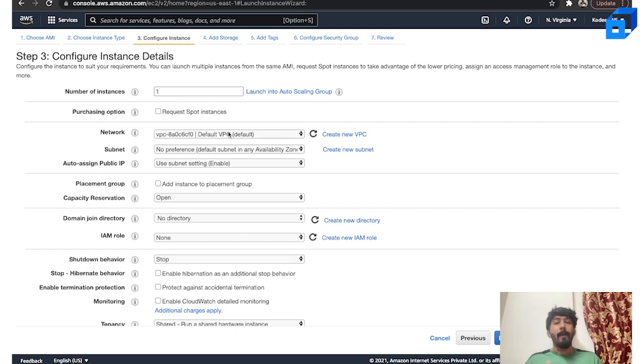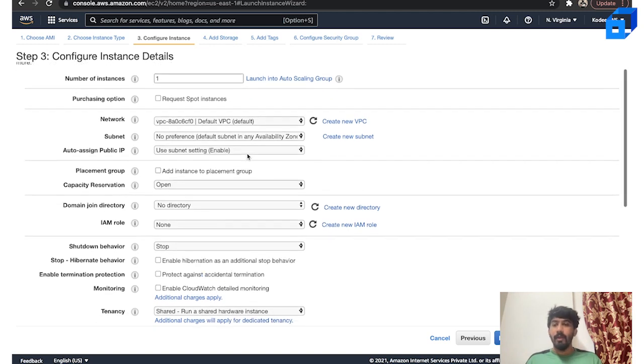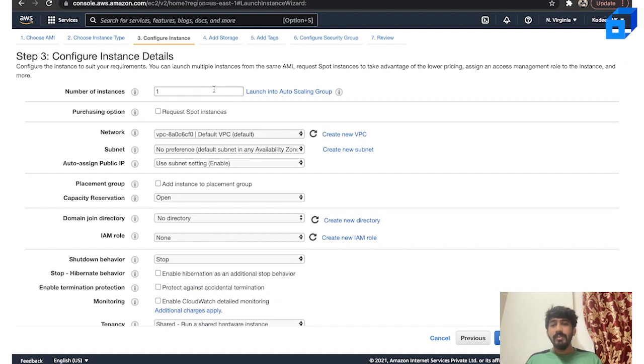Okay, but again, you can create a peering network between two different VPCs. A peering network is a communication network where a server from one VPC can talk to or communicate with a server in another VPC. These concepts we'll learn in another tutorial, so I'm just going to move ahead. For now you just have to know the number of instances is 1, so we're going to create 1 instance. That's it.